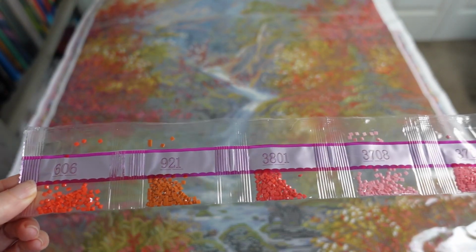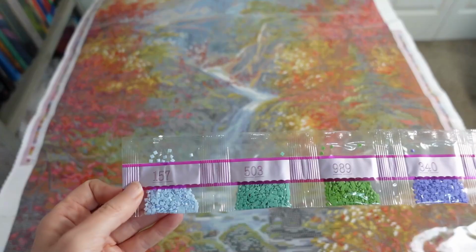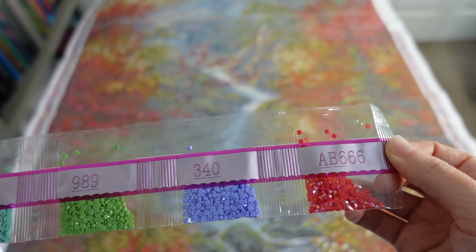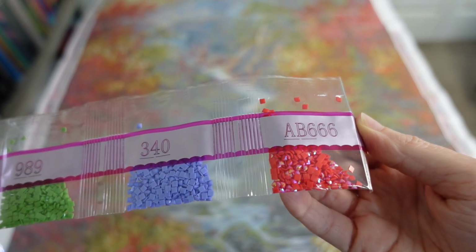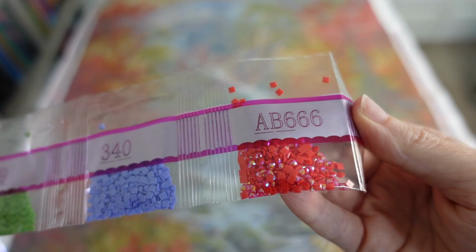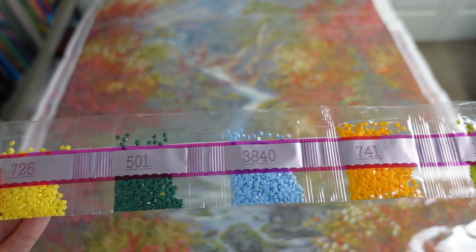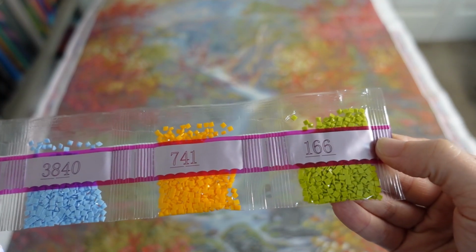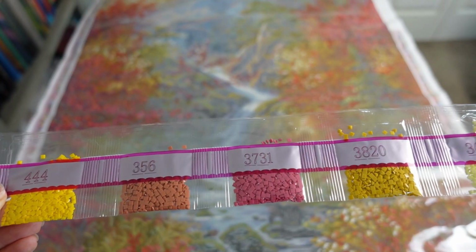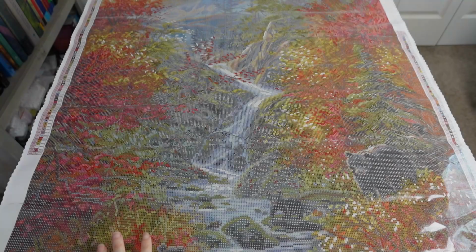606, 921, 3801, 3708, 3706, 157, 503, 989, 340, AB 666. So here is a beautiful red in the AB. That one probably picks up the best out of all of them. It's gonna be so pretty. 726, 501, 3840, 741, 166, 444, 356, 3731, 3820, 3078. Okay, that is all the drills.